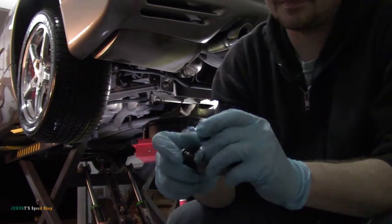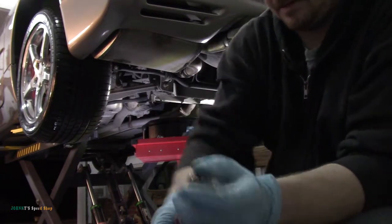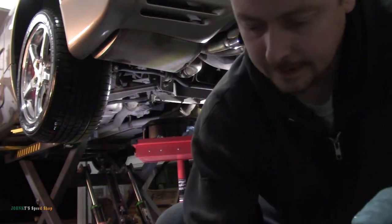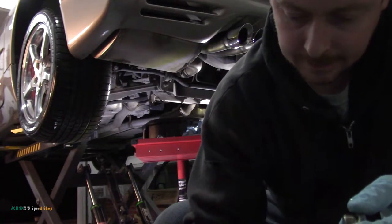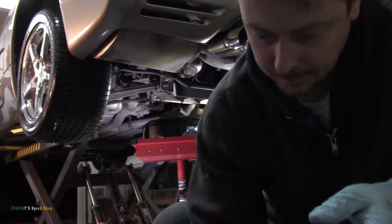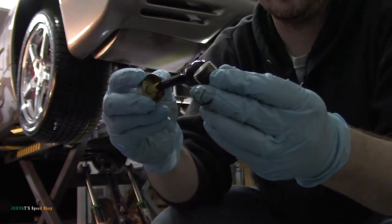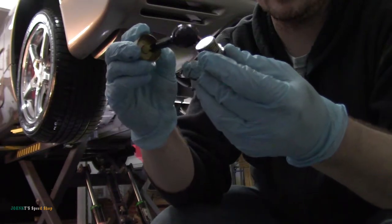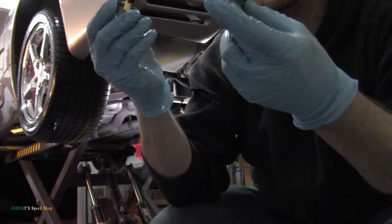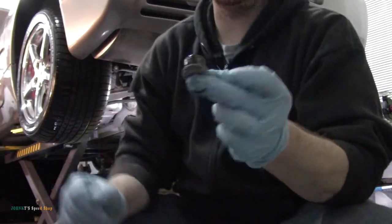I'll show you this. So I did clean up my drain bung there. And you don't need a lot of this stuff. It has this big sponge in the end of it. Now you just want to hit the threads with it. I don't even hit them all. I just do like half of it. When you run it in, it'll get where it needs to go. But yeah, that's pretty good stuff.